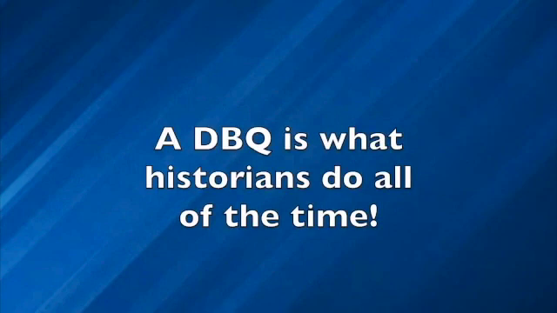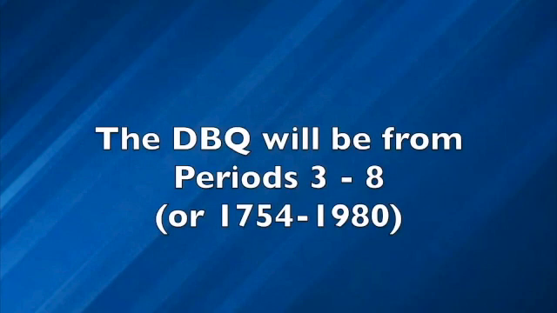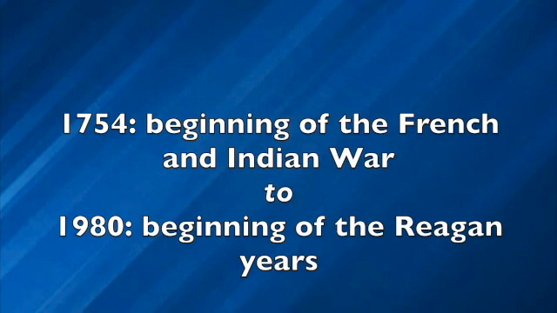So the DBQ, this part of the AP exam comes closest to the challenges and work of practicing historians. Historians basically look at documents and make arguments. The AP exam's document-based question will be drawn from the concepts and content of periods 3 through 8. So from 1754, which would be the beginning of the French and Indian War, up until 1980, which is the beginning of the Reagan administration.